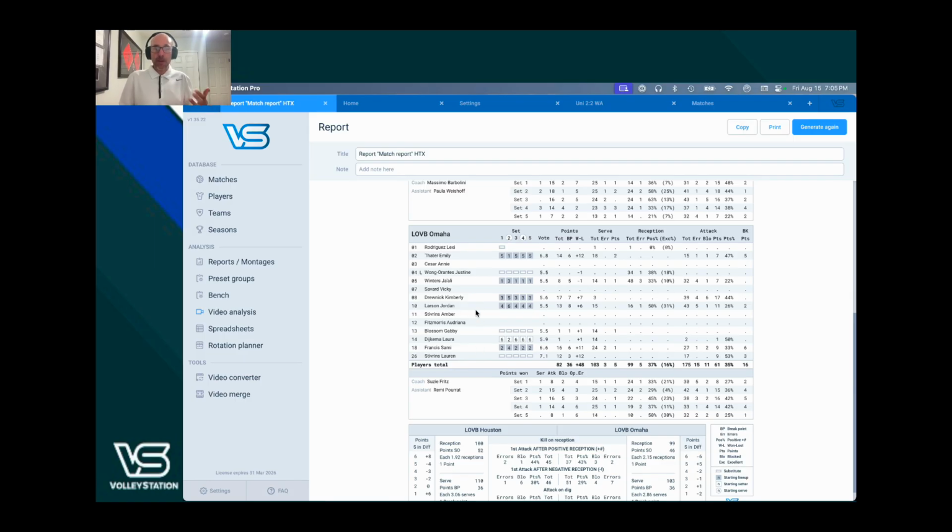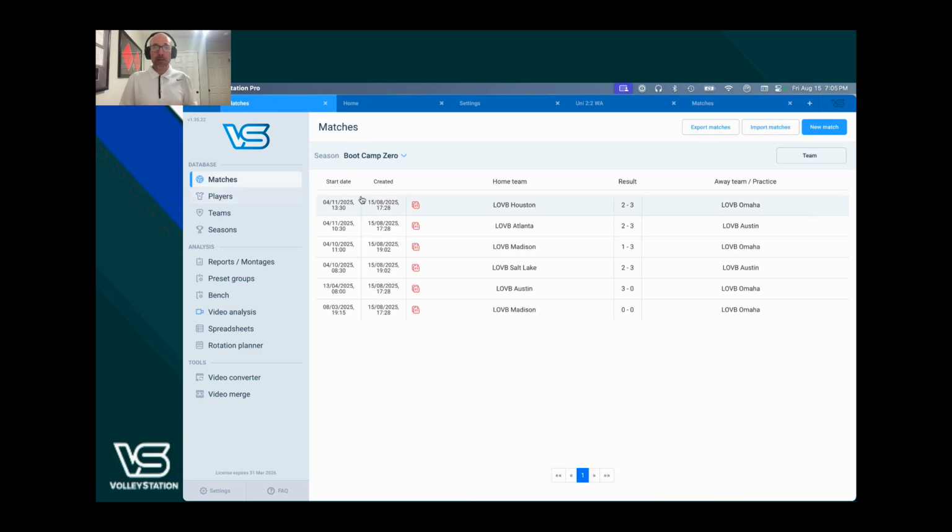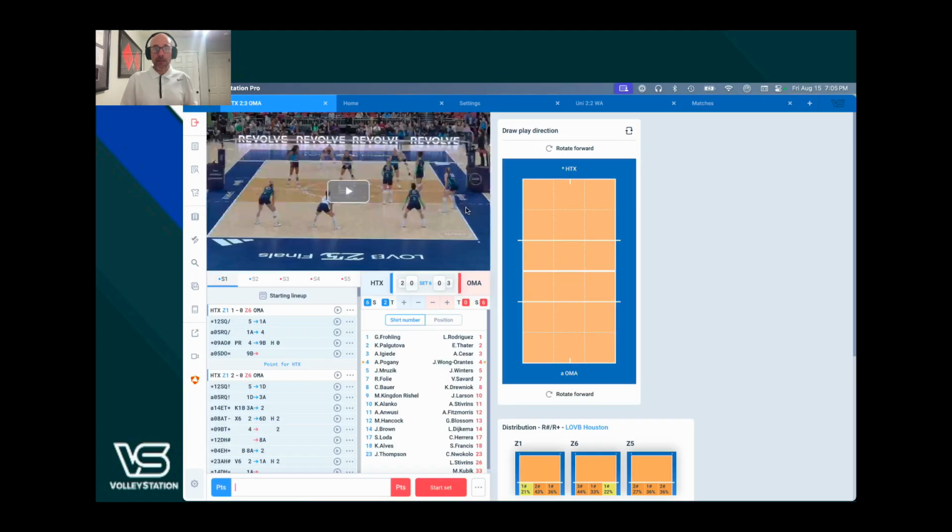Maybe there's some exceptions to that, but I'm going to assume based on this, all these squares here showing that these people started, having the opportunity to see how many points they scored for passers, how many receptions they had, how many attacks they had. Again, this can give you a pretty good feel for what happened for a particular team in that match to help you decide if you want to scout this match or not. In this case, I'm going to decide that yes, this is a match that I want to scout. So I'm going to click the matches button again, and then I'm going to click on that match. It's going to bring me back into this match so that I can get busy actually doing some scouting.